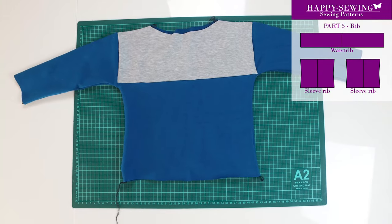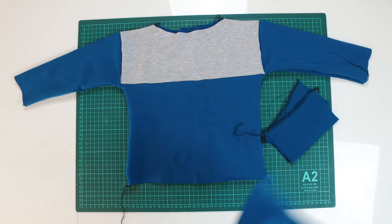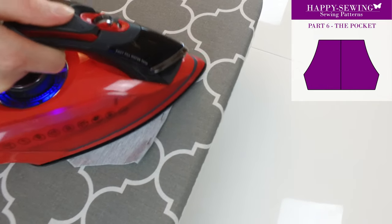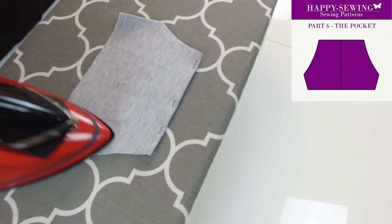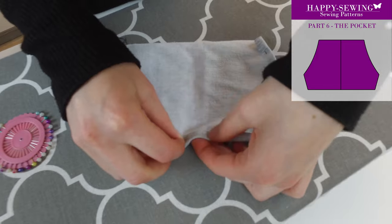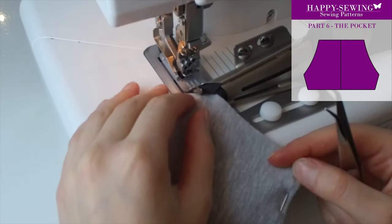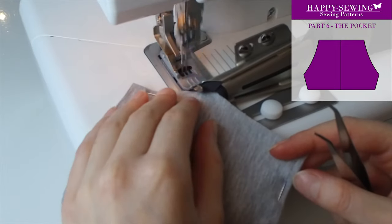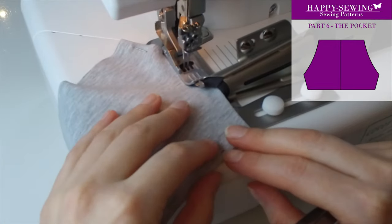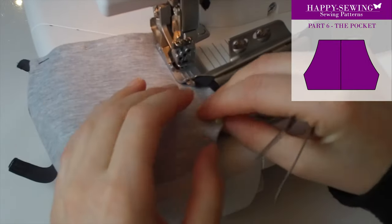It's finally looking more and more like a hoodie. We are still missing the hood, the ribbing and the front pocket. Let's do the front pocket. I start by pressing the pocket — that's because I don't want folds or dents that will mess up the alignment. We fold the bottom sides like this, and I do the same on the top part of the pocket. We are also going to add an edge ribbon to the pocket opening. I use a folder and a cover stitch machine on this job and I guide the ribbon through the folder with my tweezers.